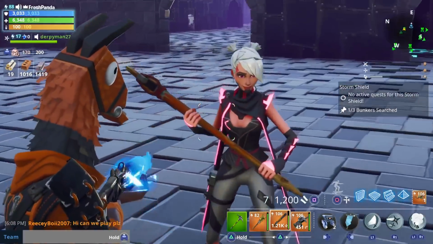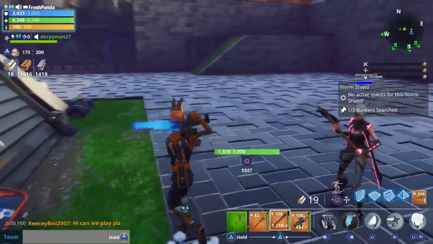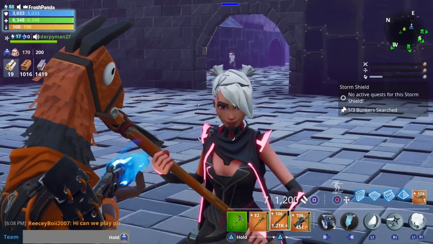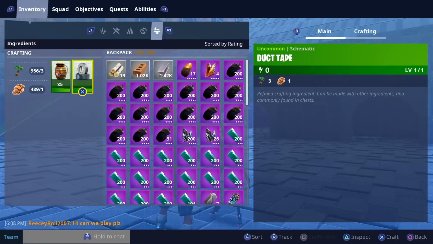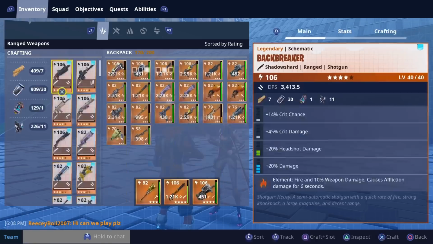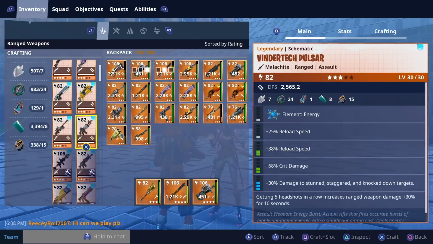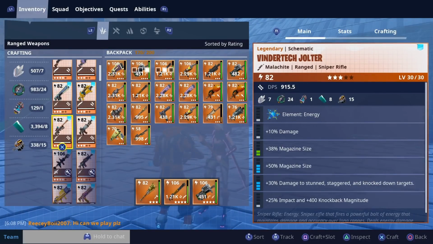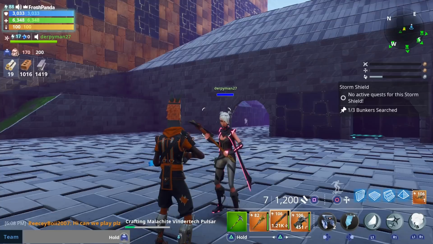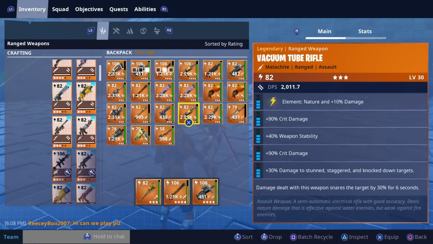Yeah, just do me one favor, please don't get scammed for those guns. Like, when you trade, don't drop your guns first or stuff. Okay. Is there any materials you need? No malachite or anything? Nuts and bolts? Okay. What other types of guns do you like? Do you want a Vendortech Pulsar? Sure. Okay, it's crafting. Alright, there you go.